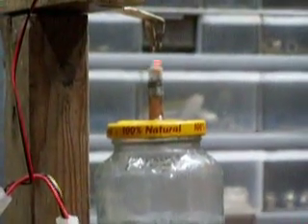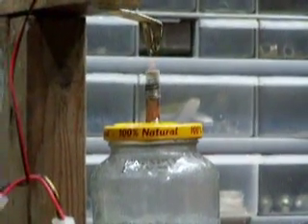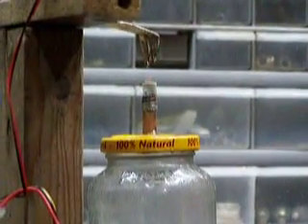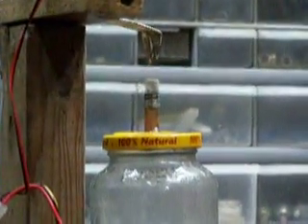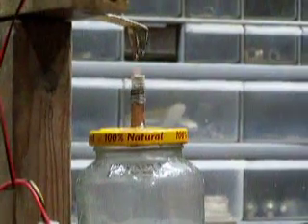I'm just testing out different ways of making bubblers. That one has a little piece of copper at the top — I think it's brass. Got a small hole at the bottom, got a little bit of water in there and it allows it to percolate. Keeps it from going back in, just in case. I had one explode on me — just blew the top off.